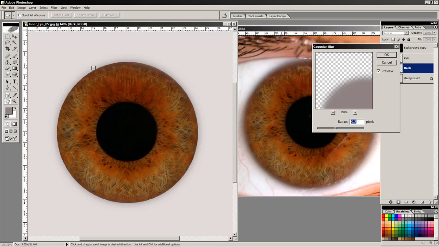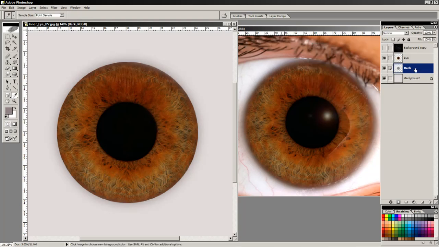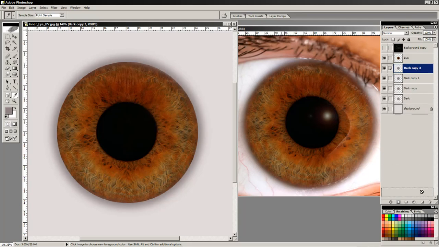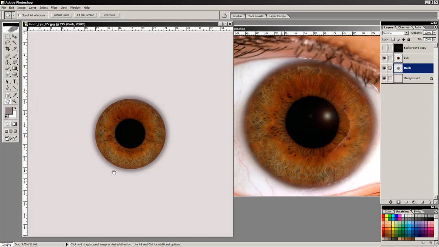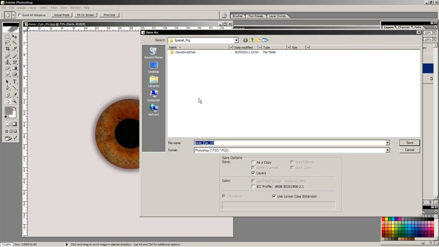As you can see, it's starting to appear on the outside there. So I'll double up that layer a few times, just to make it a bit darker, and then we'll merge those down, like so. Let's have a look at how that's looking. That's looking pretty good. So again, we'll save that.